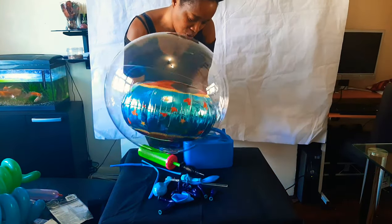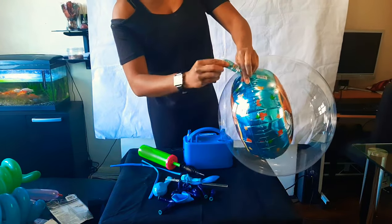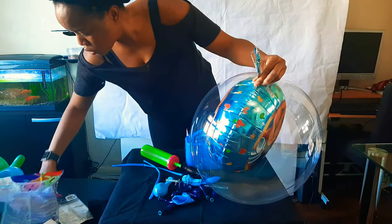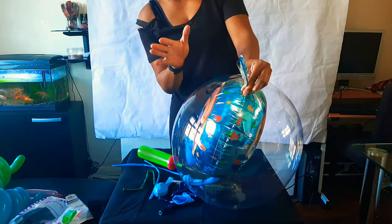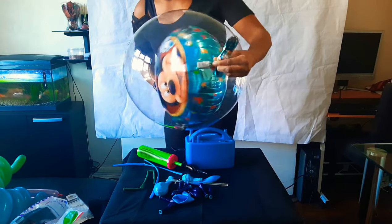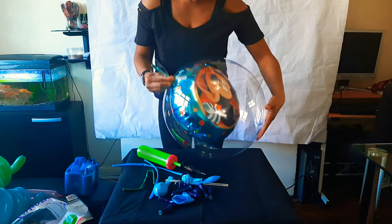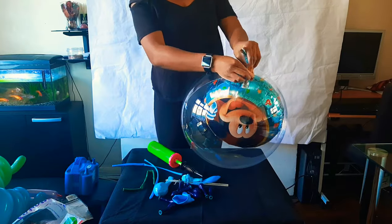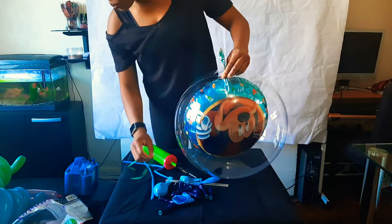And then here you would see the way I tie my bubble balloon. As you can see, I've straightened it first. And then I get my 160Q or 260Q. And then I twist the bubble balloon. Can you see that I've twisted it several times? And then I get my 260Q balloon and I wrap it round.